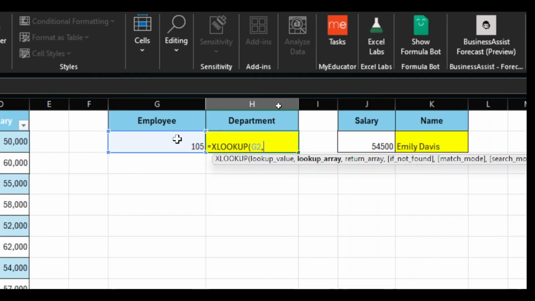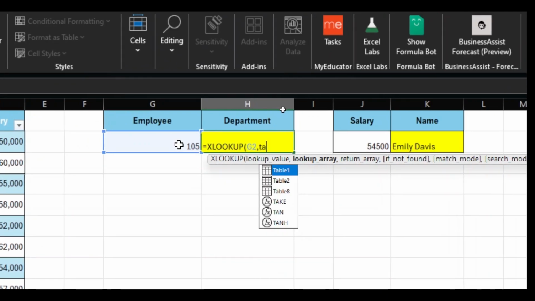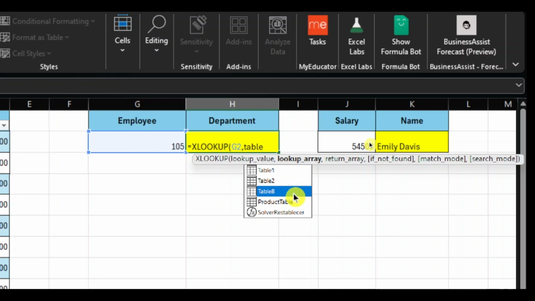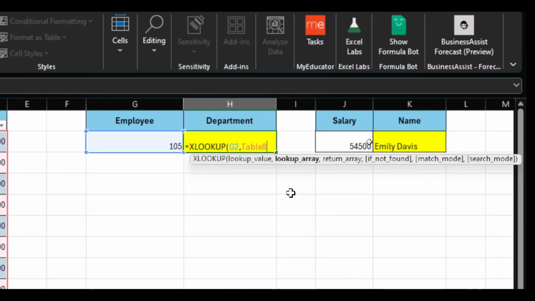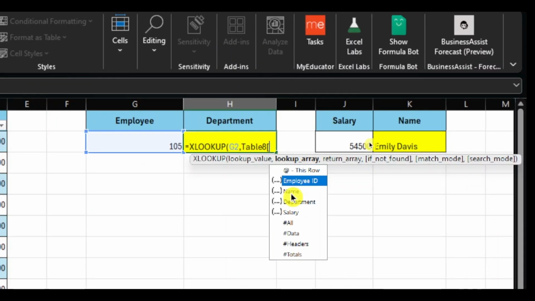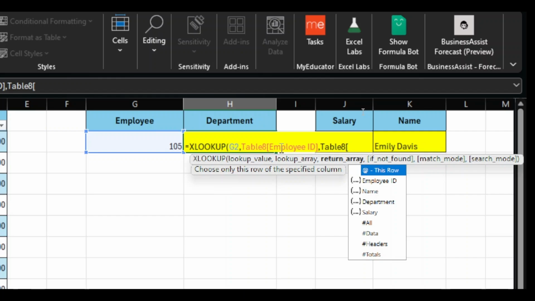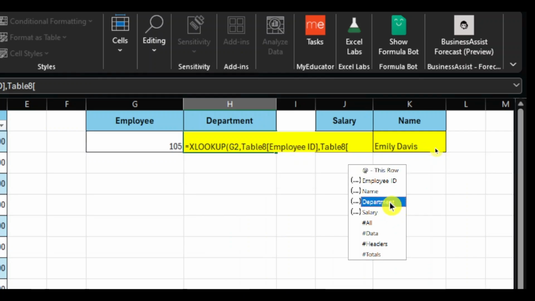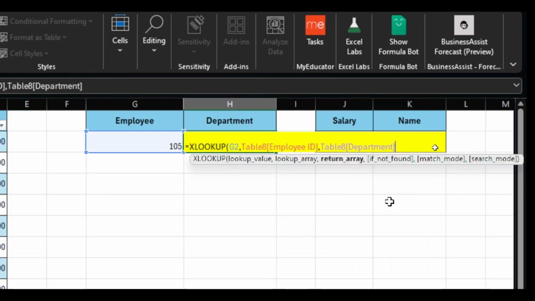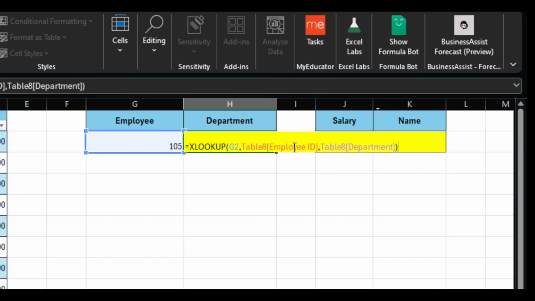Now we're going to write Table8, which is the name of the table, square bracket, Employee ID, close bracket. That refers to the column of that table. Our third parameter is again Table8, open bracket, and then Department, because that's the column that we're going to be using as the return array from that same table, and close that XLOOKUP function. Now, the formula was easily entered and more readable.